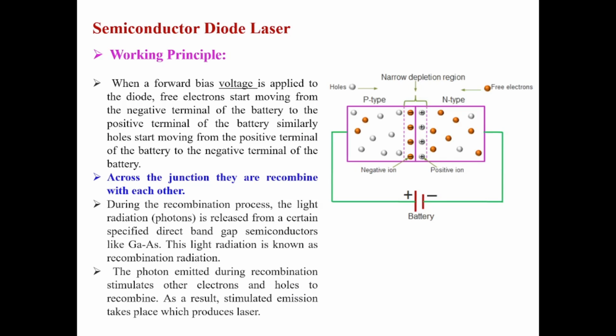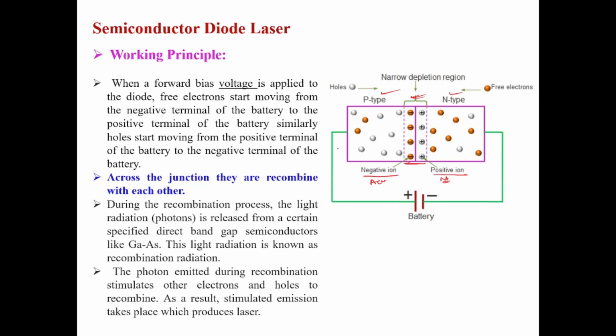Okay, working principle. Here you can see P-type and N-type semiconductor. When joined together, they form the depletion region or potential barrier. Here on the P side are the negative ions, the acceptor ions, and on the N side the positive ions, the donor ions. How the PN junction is formed, we are not going to discuss here. So this is the PN junction, or charge-free region.